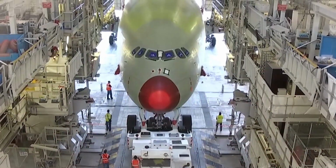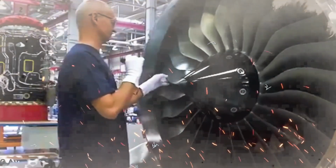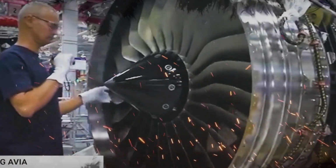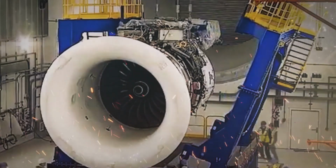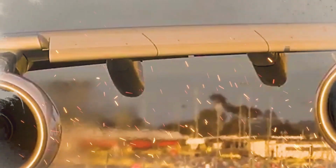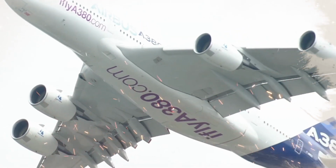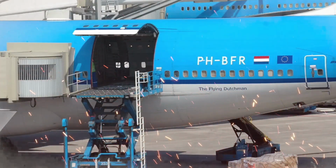By moving more air without necessarily using more fuel, these engines would provide a better bypass ratio, which translates into increased fuel economy. This would thereby lower the aircraft's fuel use and carbon emissions, 2 important factors for airlines trying to reach sustainability goals. To further cut drag, the A380neo was meant to have a number of aerodynamic enhancements in addition to its engines. The wings would have been altered to contain new wingtip devices, or perhaps winglets, which are intended to lessen vortex drag brought on by the pressure difference between the wing's top and lower surfaces. Enhancing the aircraft's overall aerodynamic performance was intended to lower fuel consumption and boost overall efficiency.